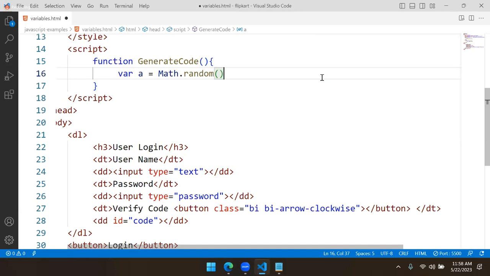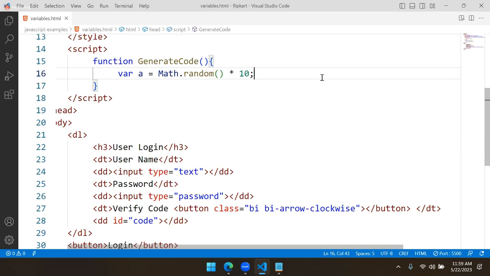This is a mathematical function which returns a random number. Usually a random number starts with 0.7, meaning decimals will come. We don't want decimals, we want numbers like 7, 6, 8. So multiply by 10. Otherwise it will be 0.7, 0.8. Multiply by 10 means it will be 8, 7, like that.